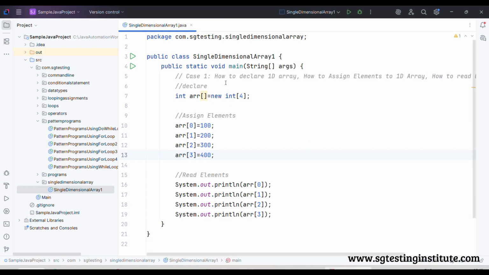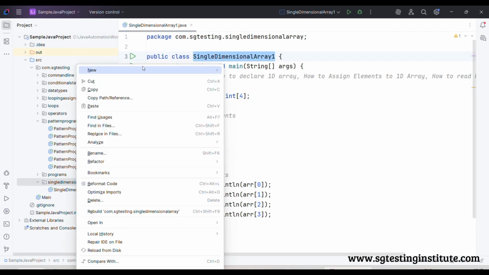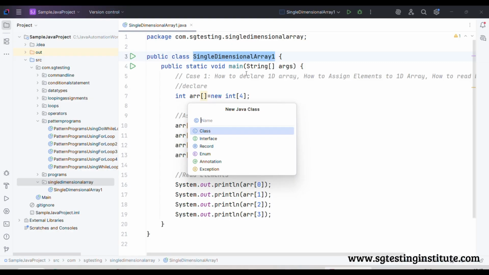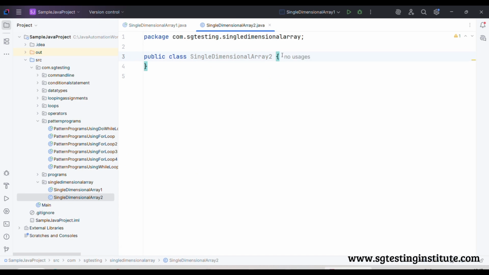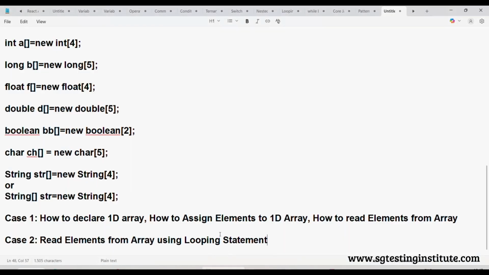So we can create one more source file, a new Java class, and we need to specify the main method because main is an entry point.